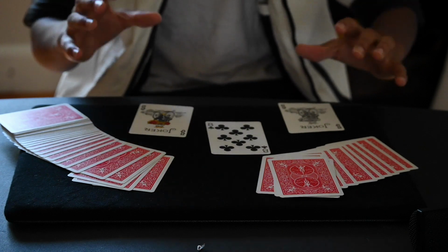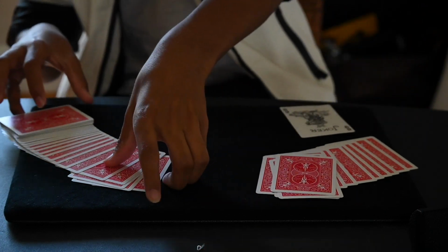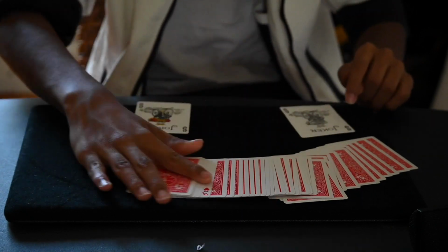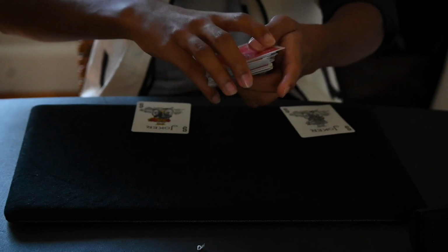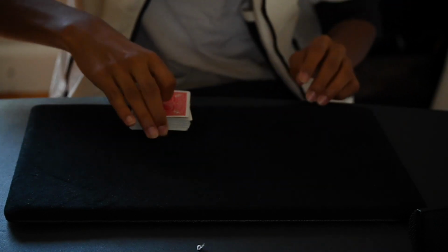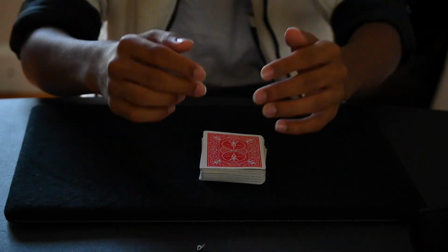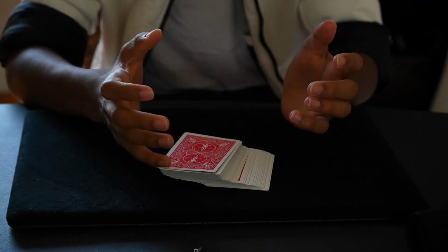This is a really fun effect, and if you want to reset, it's got a pretty instant reset. You just gather up, turn their selection face down, turn this reverse card face down, put the deck on top of the double backer, and put the joker on top, and you are ready to perform this effect, this miracle, again. So that's the whole effect.